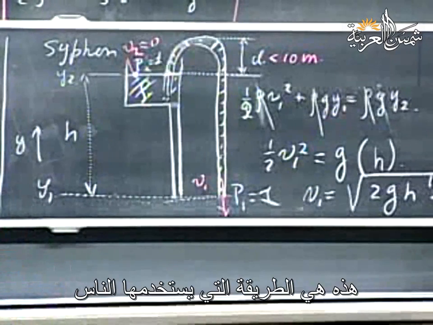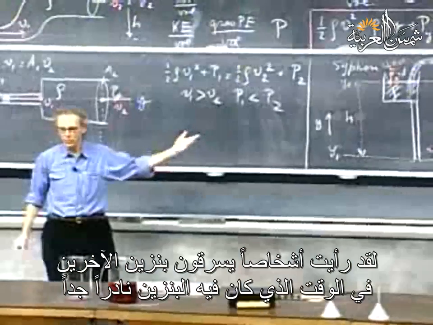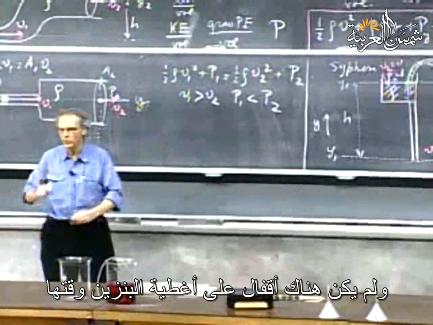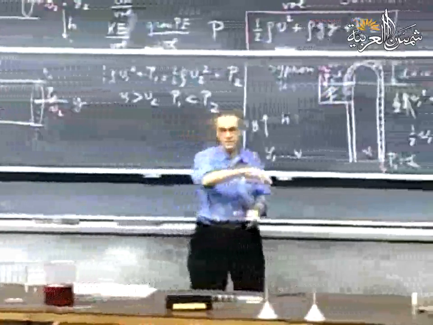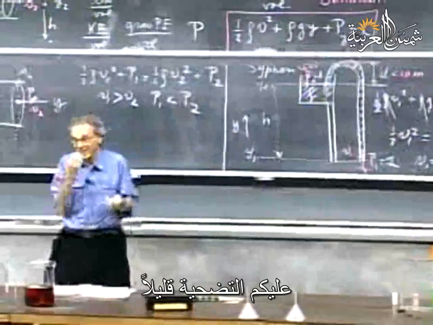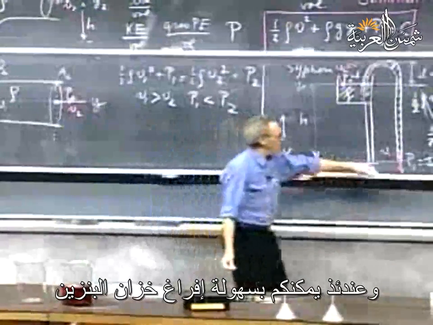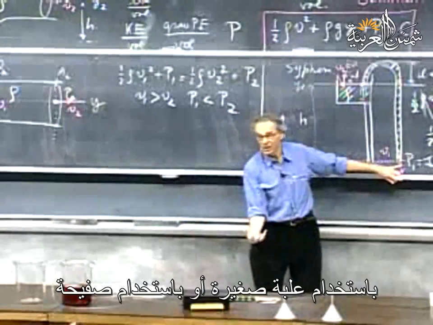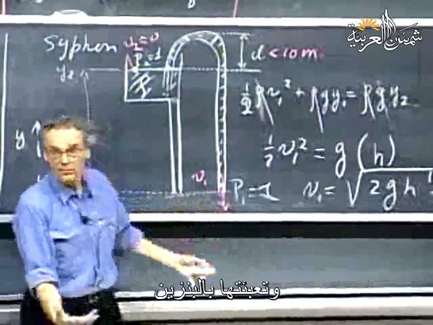This is a way that I've seen people steal other people's gasoline in the time that gasoline was very scarce and that there were no locks yet on the gasoline caps. You would put a hose in the gasoline tank, and you would have to suck on it a little. You have to sacrifice a little bit. You get a little bit of gasoline in your mouth, and then you can just empty someone's gasoline tank by having a canister or by having a jerry can and fill it with gasoline.